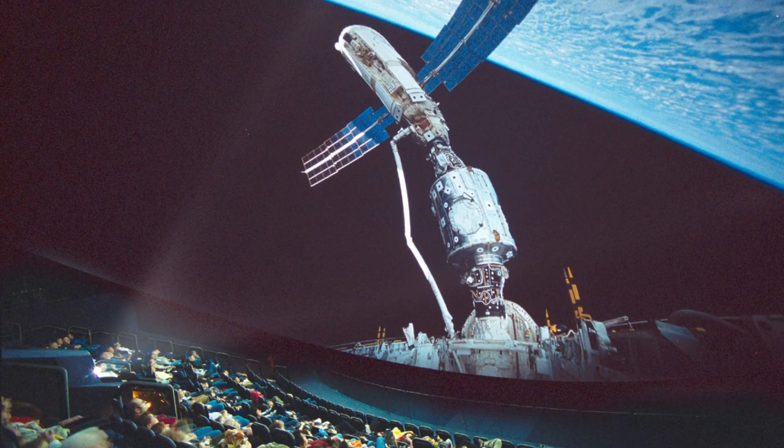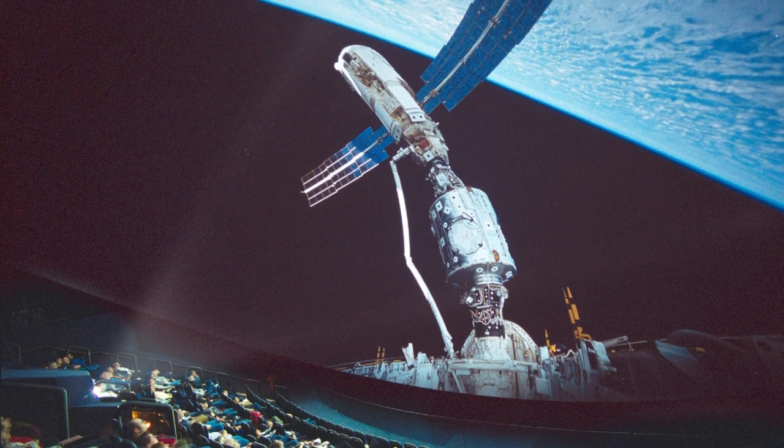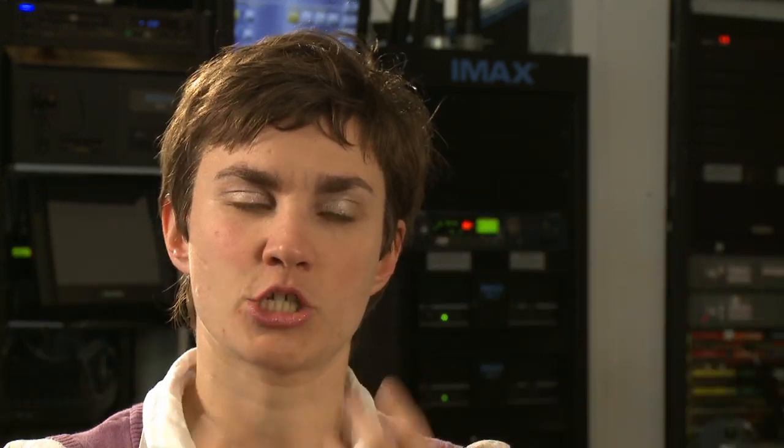We kept the dome because we love the dome. The dome is this unique, wonderful experience. When it comes down, it's literally 180 degrees — you can see from one side to the other. It is a full 180-degree image that you're seeing. It's very different from 3D; you feel like you're in the picture, whereas 3D sort of pops out at you.